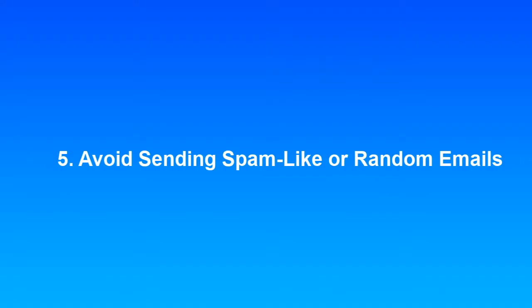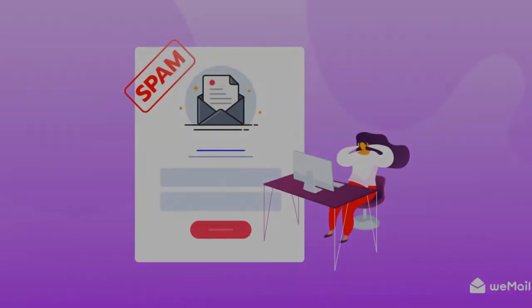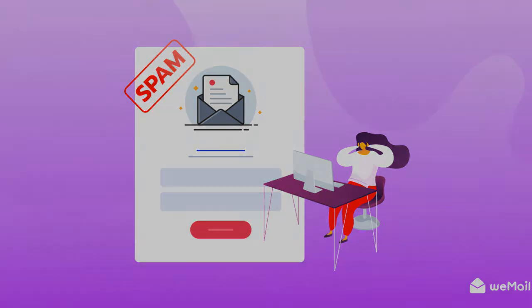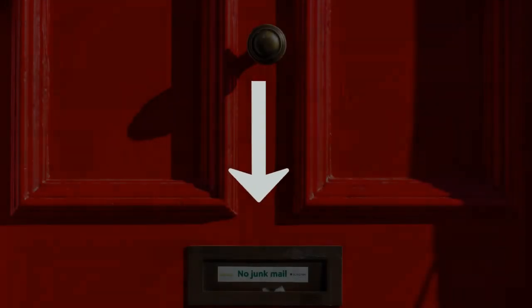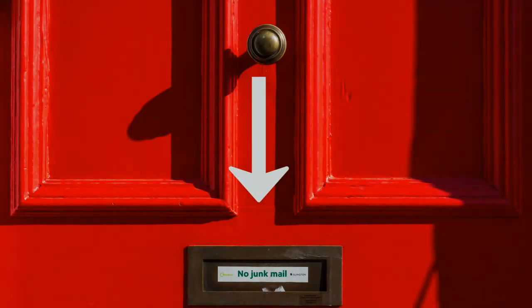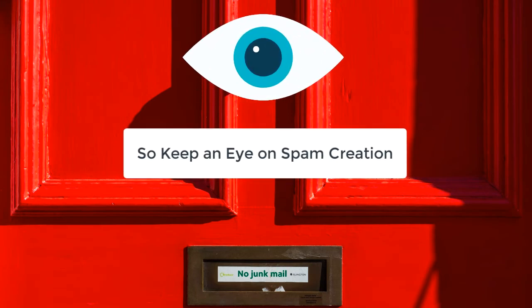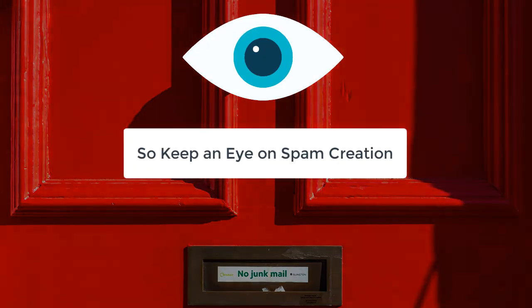Number 5 is to avoid sending spam-like or random emails. Another reason that causes an email bounce rate is including spam-like words or files in the email content. Such emails automatically go to the spam folder and reduce the chance of being opened by the recipients. So keep an eye on your email templates, content, and links that you provide.